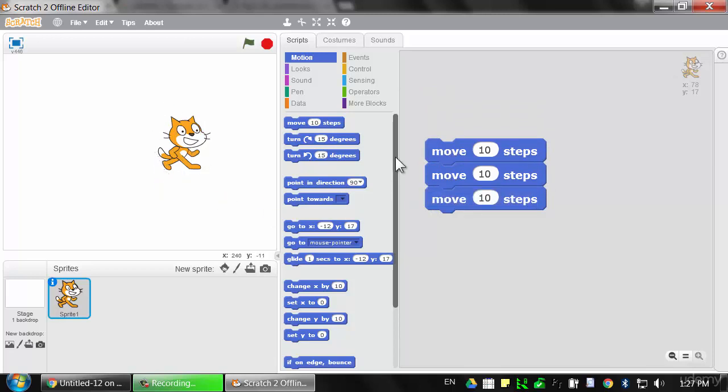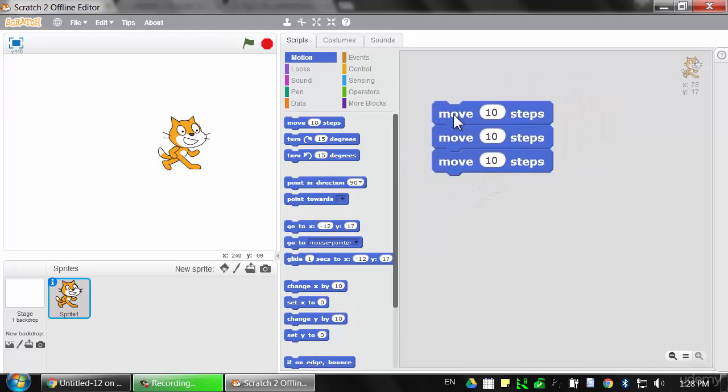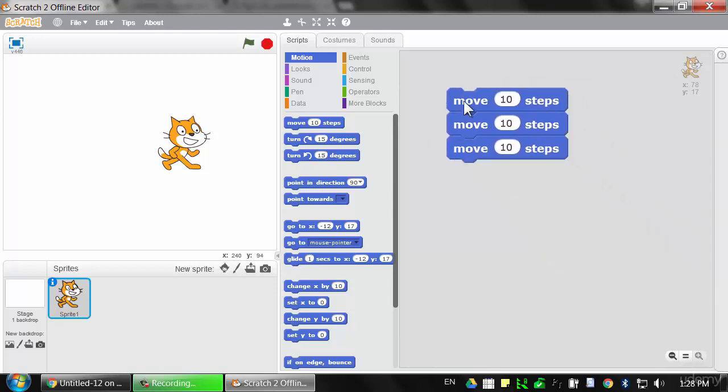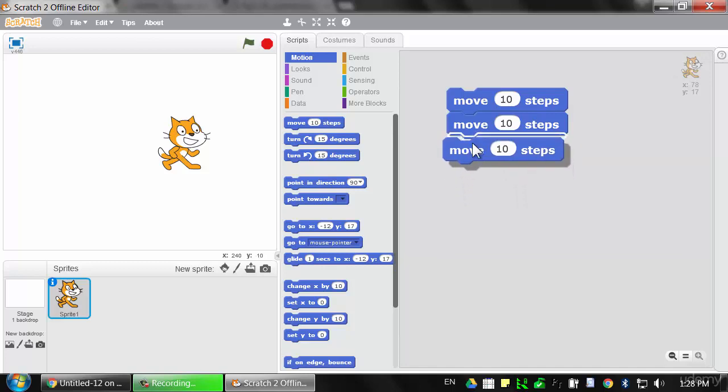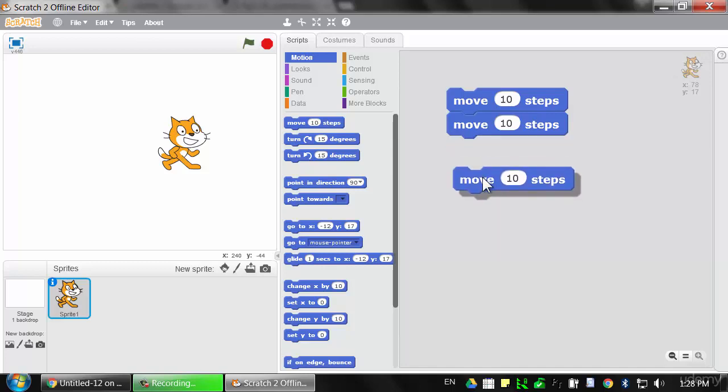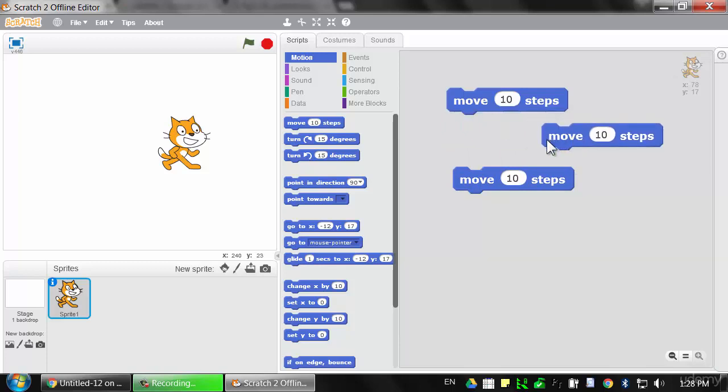And you can click and drag these around the scripts area, but sometimes you'll want to remove some of these blocks. And that's easy to do. You just drag the block and you just pull it farther away so that the white outline disappears. And once that white outline disappears, I can just drop it and it'll be separated from the rest of the script. Then go ahead and add this turn clockwise 15 degrees block. You can see when I double click to run this block, the cat sprite will turn clockwise 15 degrees.